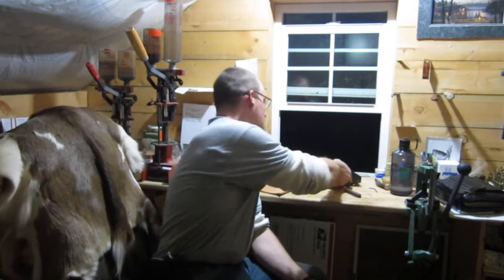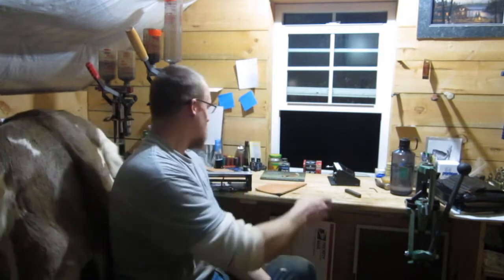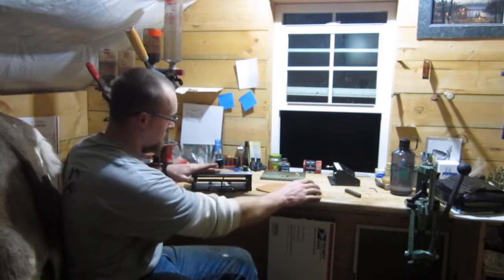And I needed more room to be able to pull that amount of leather through. So I checked it out, and most of them are a little fancier than what I made, but they're going for anywhere from $200 to $400. I didn't have that money to spend, so I made this today, and I thought I'd show you. This is the one that I made.